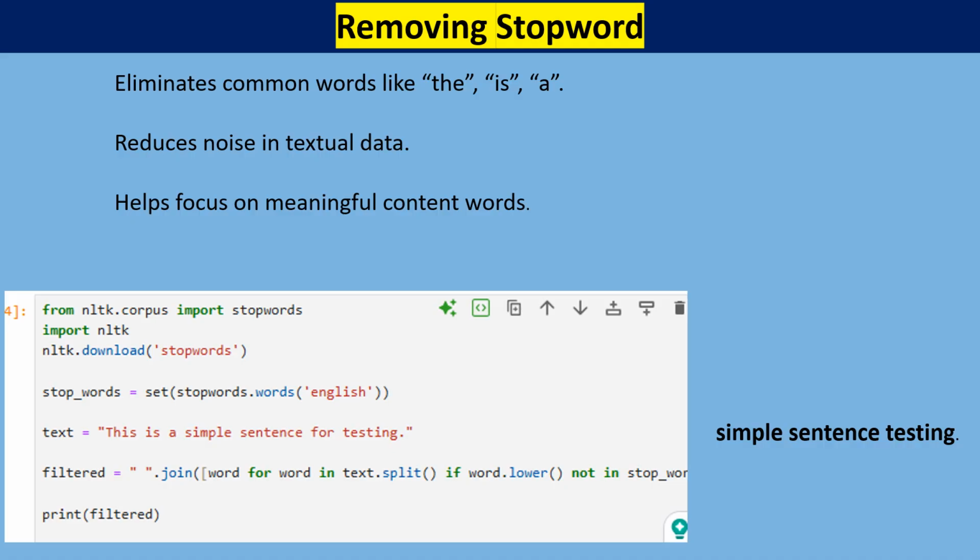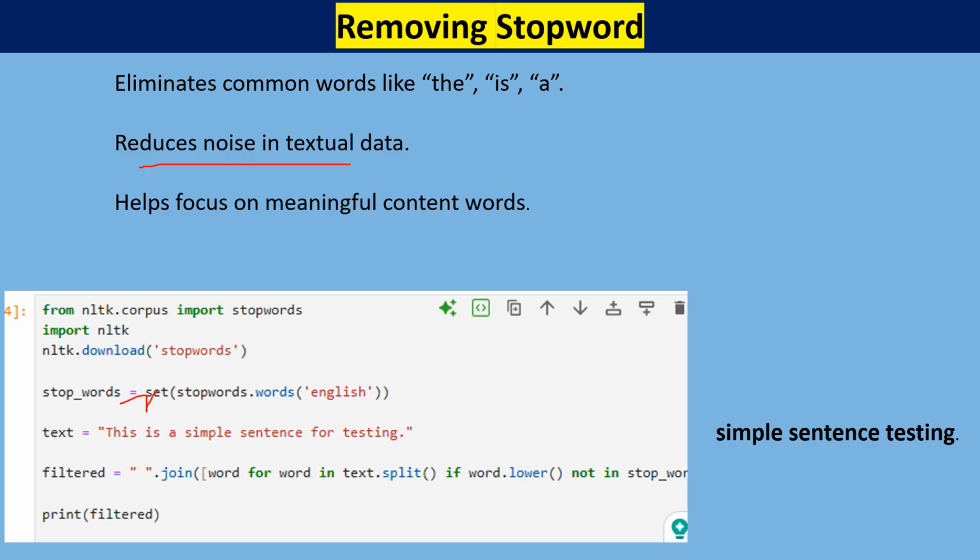Removing stop words, eliminating common words like the, is, a, reduces noise in the textual data. Stop words are very common words like the, is, an, etc. They do not contribute much semantic meaning in many natural language processing tasks.